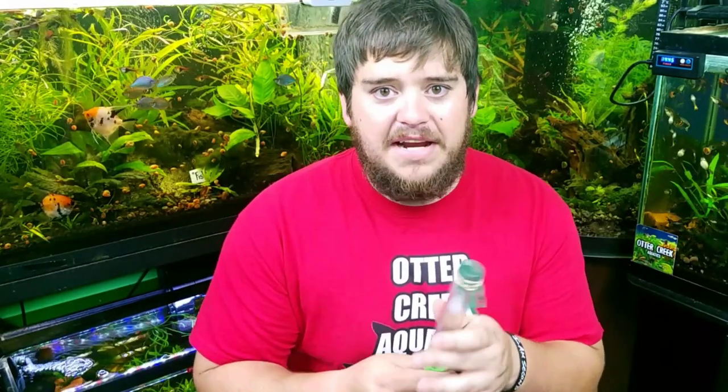The reason this works well on fry tanks is that if you have a lot more flow and a fry swims by the bottom of this, they will actually get sucked up against the netting. And if you don't have a net on it, they can get sucked through the tube and down into your bucket. The way I made this netting so I can't suck up any fry is I just took one of my nets, cut a piece off of it, and tied a rubber band around it. So every time I put this down in the tank, I know I can't suck any of my guppy fry up.